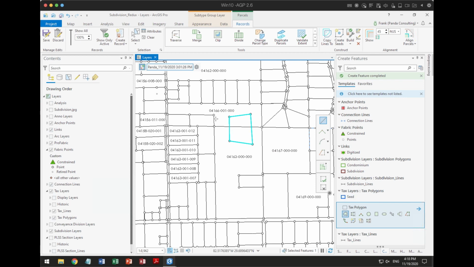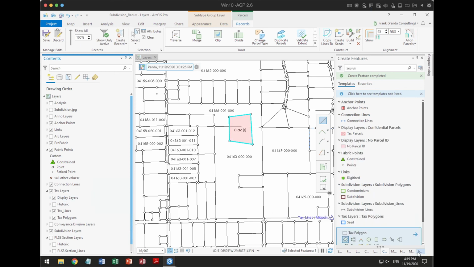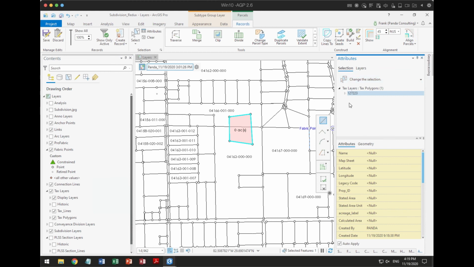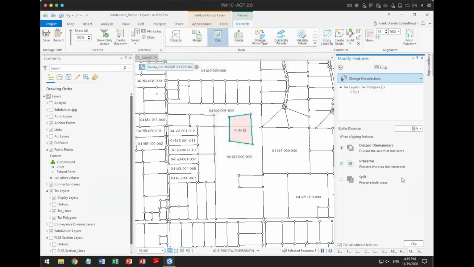Built that polygon, and then went and just sort of to there's that polygon, doesn't have anything on it. Let's just go and select the polygon. Let's do a clip against that and clip against everything else.